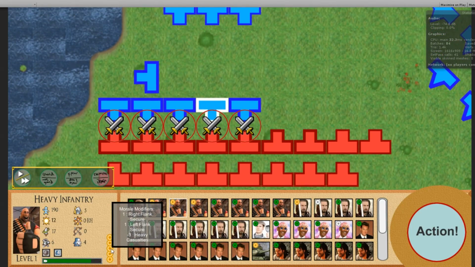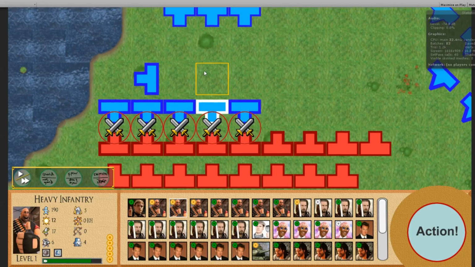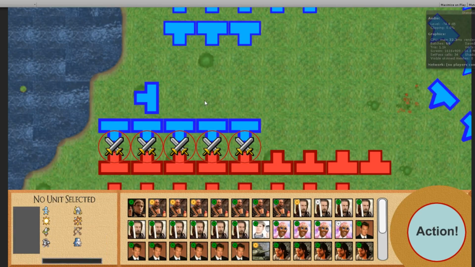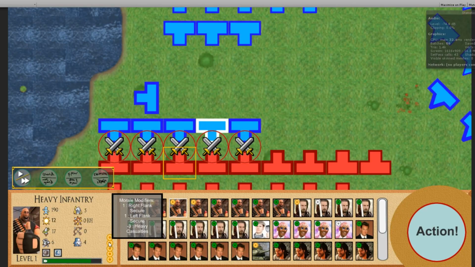Oh, there we go. So this one's saying -3 morale due to heavy casualties. If it goes below 75% strength, it's heavy casualties. If it's below 50%, it's extreme casualties. If it's below 10%, it's just like -1 from casualties sustained. So basically, a unit's unlikely to fight more than halfway down its strength before it routs, unless it's really elite or something.